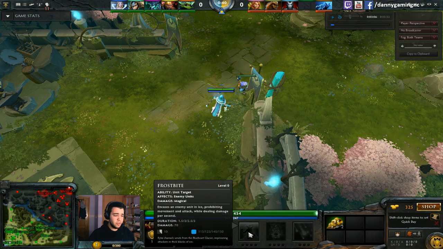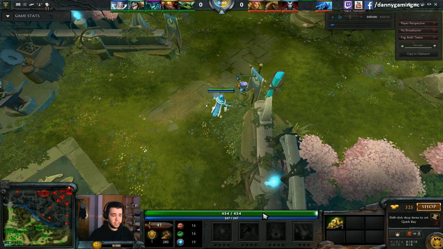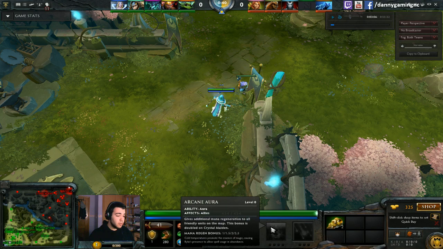The enemy can remove the frostbite very easily, by the way, so just keep in mind. Later on we will see in the game what exactly removes the frostbite. The third skill of Crystal Maiden is Arcane Aura, which is basically an aura that you're giving to your team on the whole map. It's not only somebody who is standing next to you. On the whole map you are giving your team bonus mana regen, which is very nice.